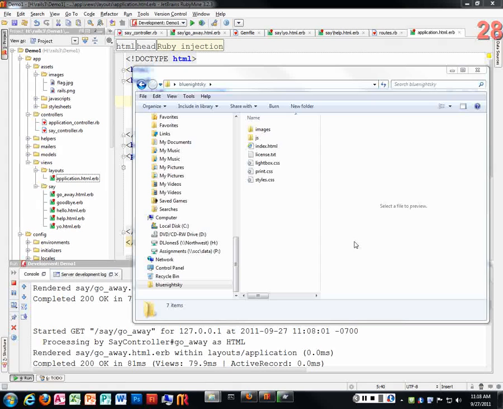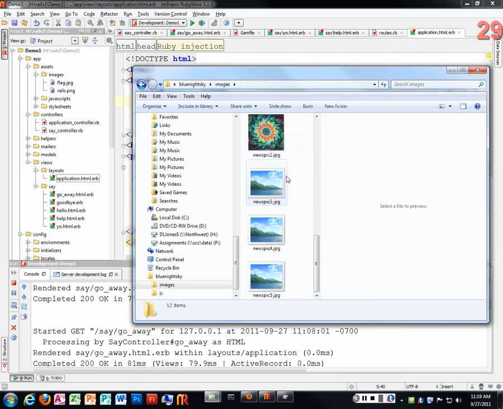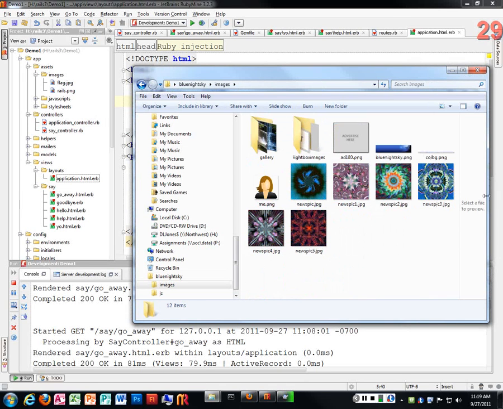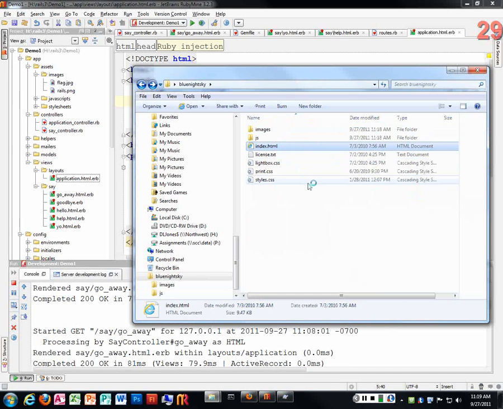Typically what we get from a developer or a designer is a file like this. We're going to get images. We might get JavaScript. We're going to get an index.html page that's got a bunch of stuff on it. Then we're going to have some various style sheets, a print style sheet, a regular style sheet, and this lightbox one, which is important. Then we got all these images, tons of images that I might have that are necessary for the website. So let's open up the index.html.